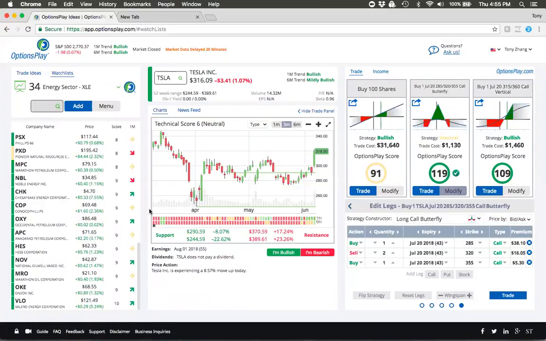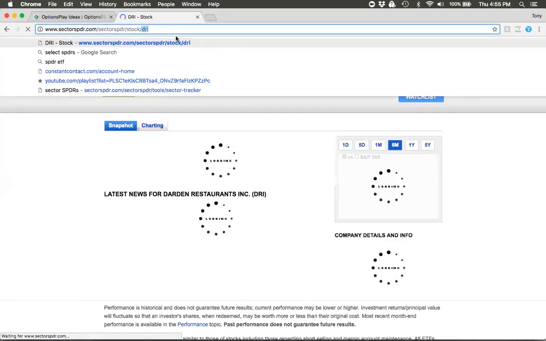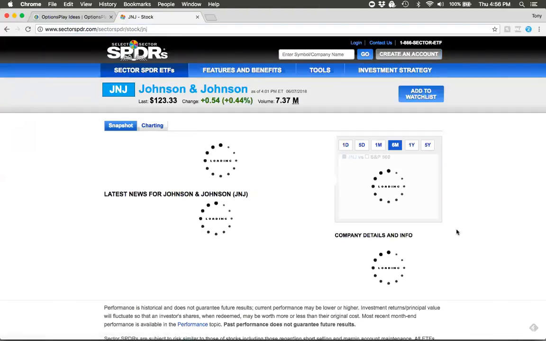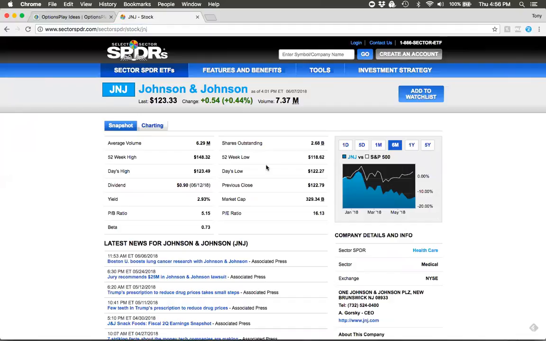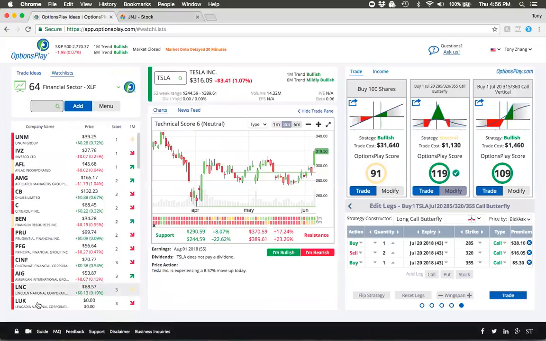How do you determine which sector a stock is in? Great question. So I would say the best resource is simply the indices themselves. So for example, sector spiders, you can go to their website, you can type in any stock name. So for example, if you don't know what Johnson & Johnson is, you just type that in and it will tell you exactly what sector it's in. So as you can see right here, sector spider, here it's in the healthcare sector. That's one of the best ways, at least that I found. Or on our watch list, it's all broken down by sector. So you can look at which stocks are in which sector immediately from our watch list.